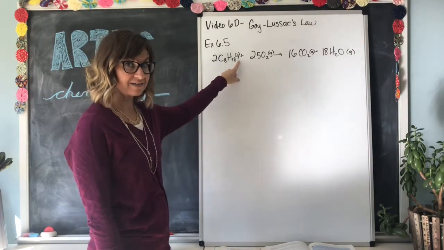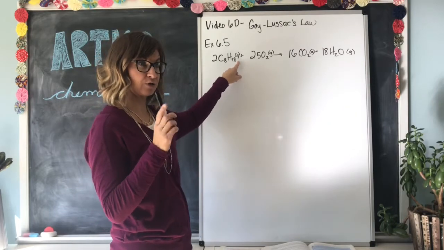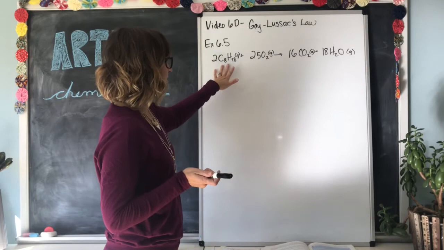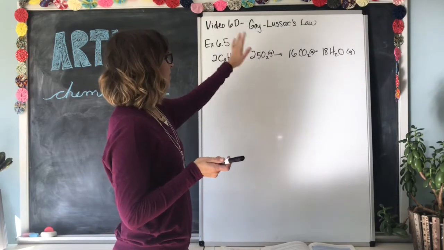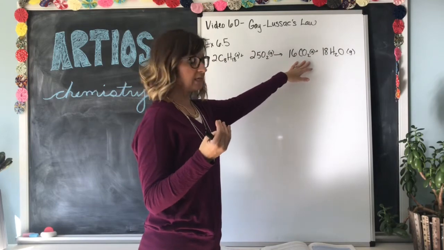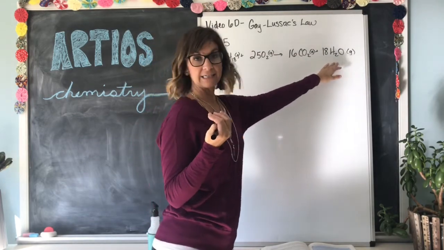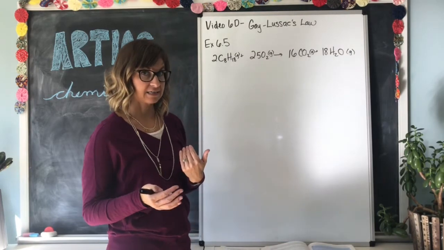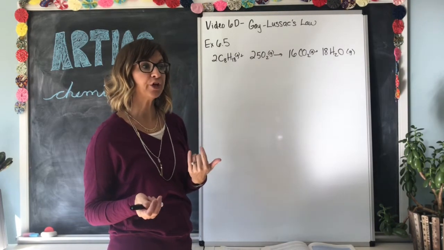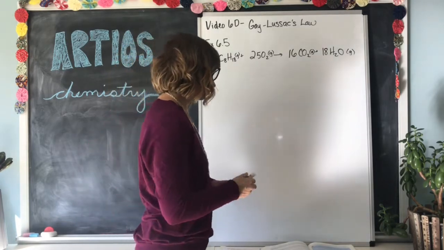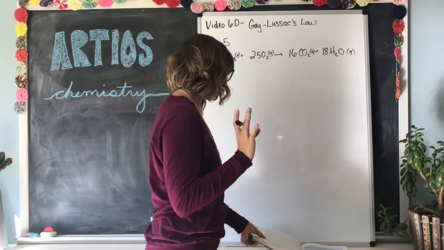So we have 2C8H18, which is a gas. Now it's important to notice because we're talking about liters, so we have to know if things are gases. That's a gas. All of them are gases. Plus 25O2 gas, yields 16CO2 gas, plus 18H2O, also a gas. So because everything is gases in this problem, we know that we can use either moles or liters. And in this problem, we are looking for number of liters.